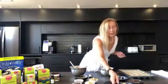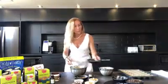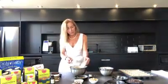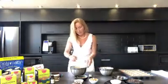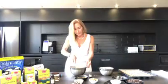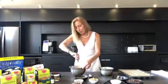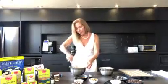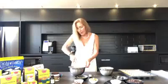So we're going to add in the flax seed, the walnuts. I would keep them quite small, especially if you're using small muffin liners. So I'm just going to gently mix that in, more of a folding. I want to make sure that I don't get one big bite of flax seed here. So it's ground brown organic flax seed.